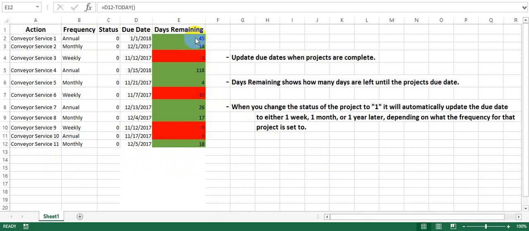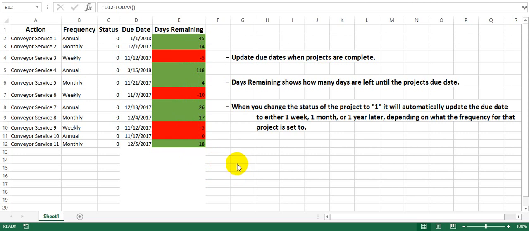I put on here days remaining for that cycle until your due date, so it makes it easy to see which ones need attention and which ones are overdue, so on and so forth.